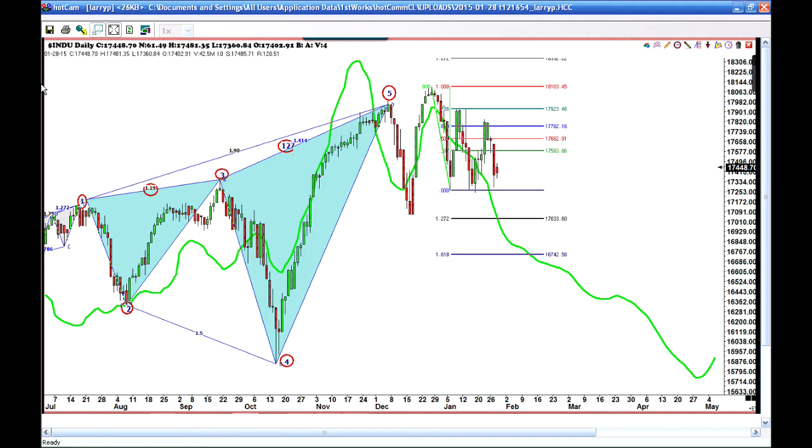But right now, what it looks like in the Dow, the S&P, the Nasdaq, even the Nasdaq, given the fact that we've had all of this news about Apple, stopped exactly at the Fibonacci numbers that we were looking at just the other day. And so that's another reason to make me believe that this thing is still not out of the woods from the bearish side as of yet.